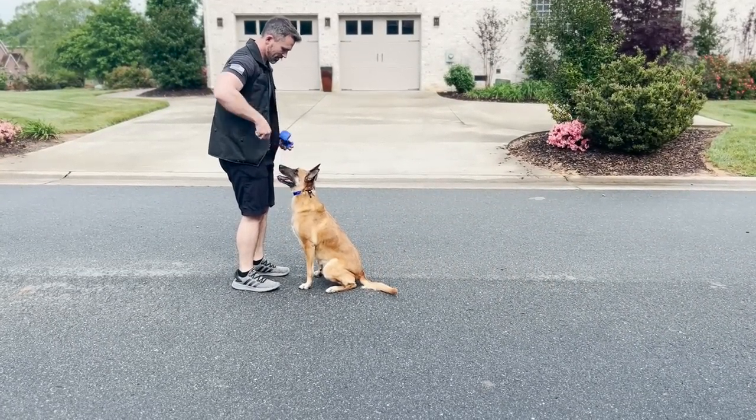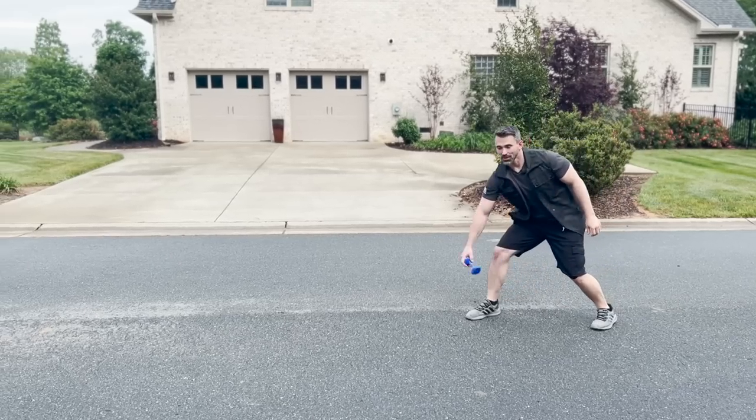Free. In step 7, we'll start throwing the item and allowing our dog to retrieve it while it's still moving. This step is helpful since it's much easier for us to have our dogs retrieve an item that's in motion instead of asking them to perform the exercise after the object has stopped moving, which is required on the final stage.